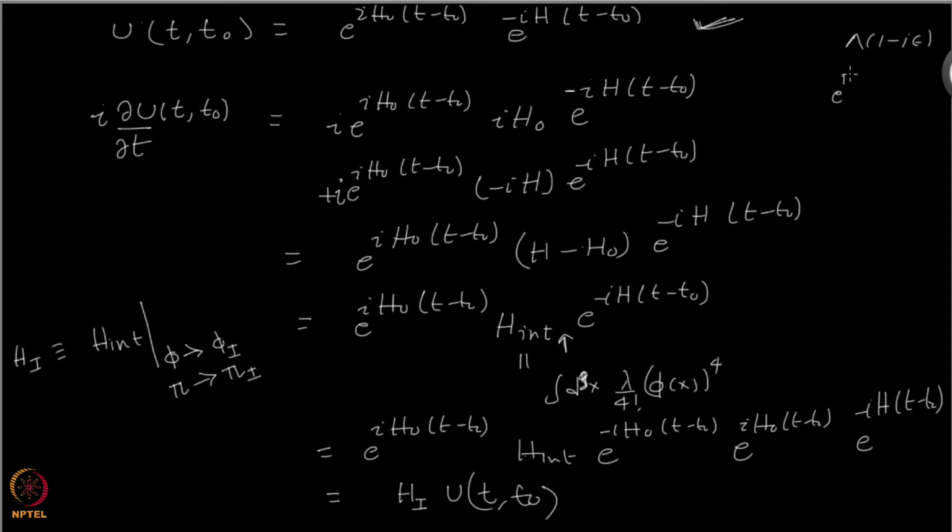Just because e to the I z, if you were to take a dagger of it, you will get e to the minus I z star. Right? I am right now just thinking of z not as an operator but as a complex number. This times this is 1 when z is real, but otherwise the dagger is not the inverse, and what you should do is take the inverse, which will just be e to the minus I z. So that's what we have to take care of. So when you take the inverse, the orders will change and the signs will change. And that's what we have there.